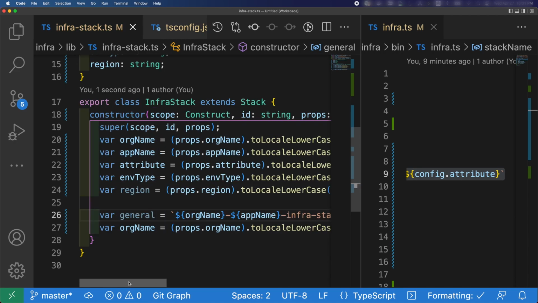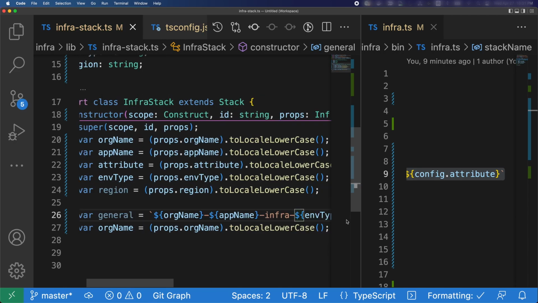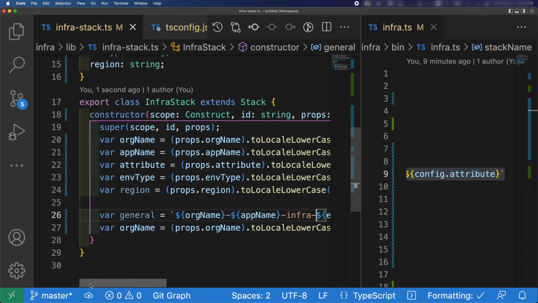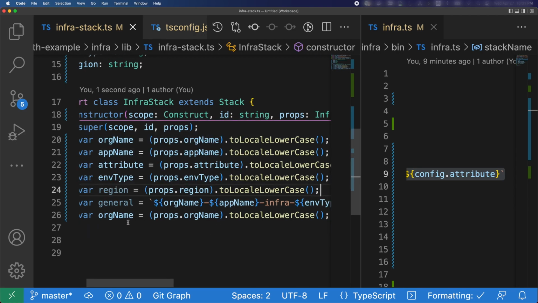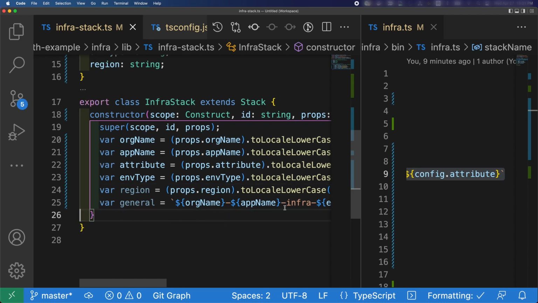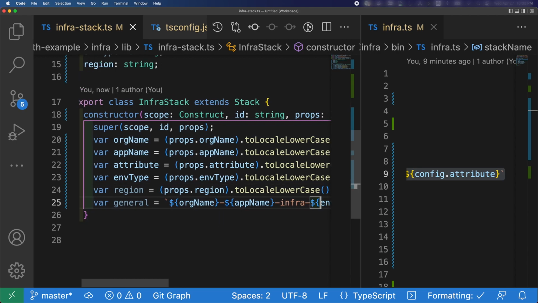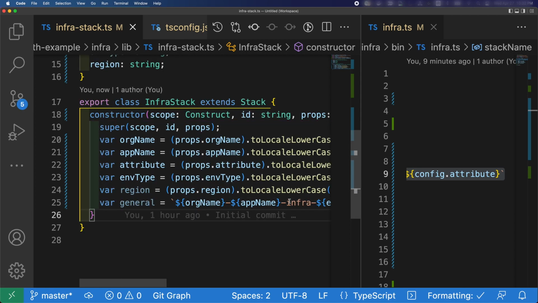Okay. So also here we don't need a stack here because we're creating a resource, right? That's the reason we're just using it. All right. So we have this now, right? And then we don't need this. All right. We have set up our variables pretty much everything.